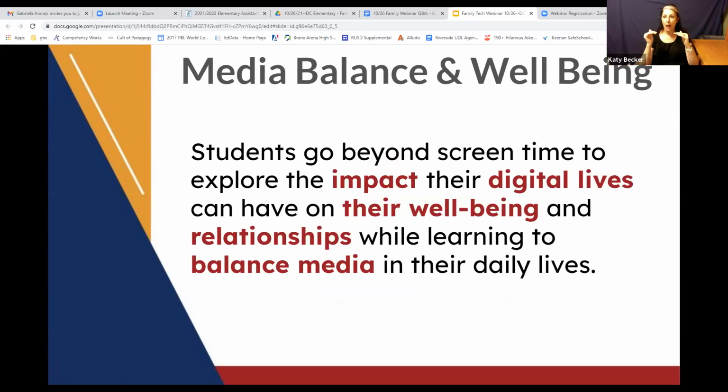It's a way of exploring the impact that we have. It's about their well-being. It's about the relationships that they create. And again, the balance, because we all know that our students can be impacted positively when they're online, and it can also happen negatively. So it's just about showing them skills and being able to recognize when things may not be going the way that they planned or the way that they wanted.